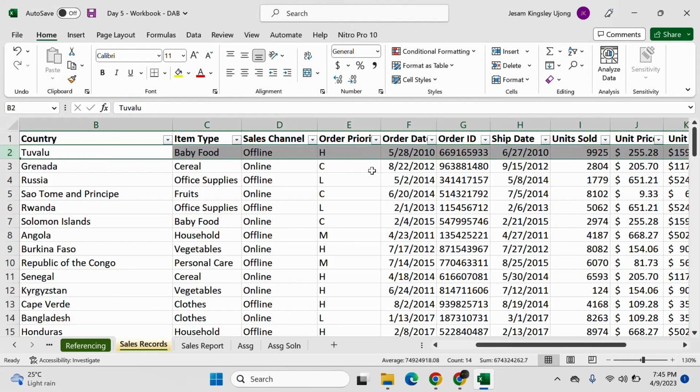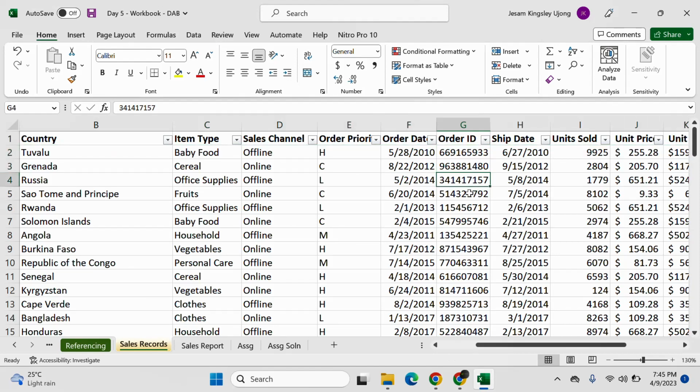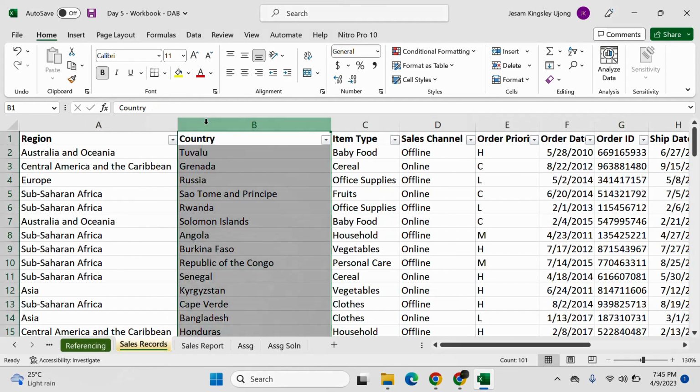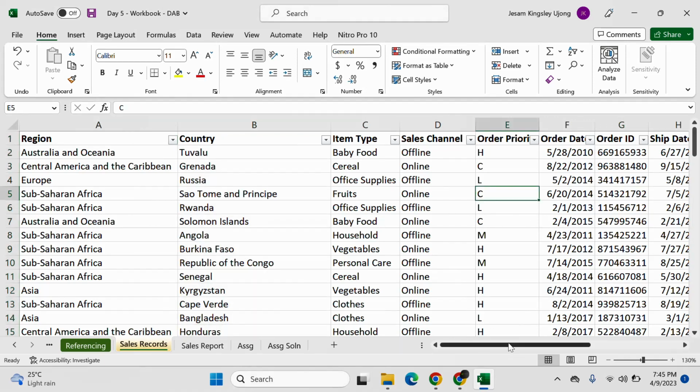Here is a list of each order ID. That means, okay, for this order ID, the number of units sold in it were 9,925. So each row is an order ID. I hope we get that.